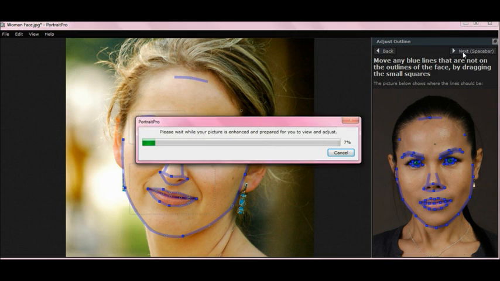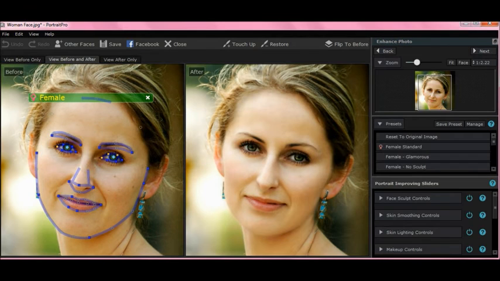Now hit next, and it's doing the same process again. It's loading up. And as you can see, you predefine these yourself. That's the only thing different than letting the machine do it. It depends on the angle of the person's face. Like her head's tilted to the side slightly, but sometimes you get somebody who's looking to the right or the left. So you may have to control where you adjust things yourself.